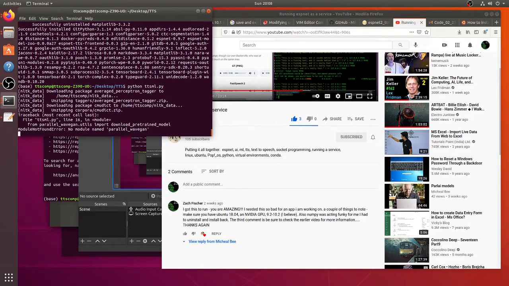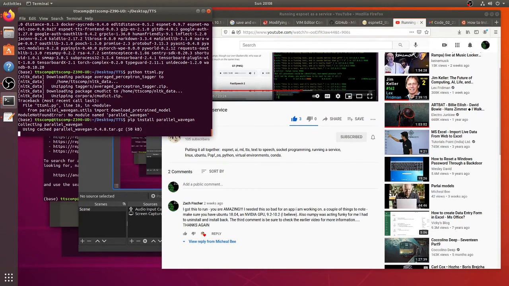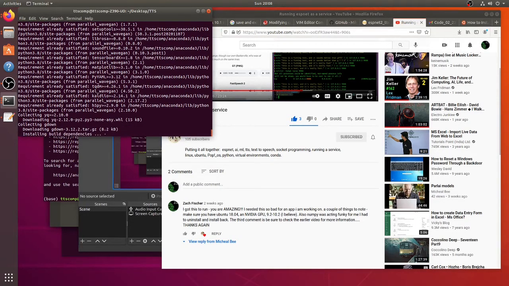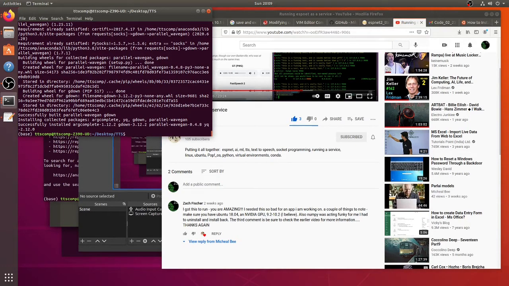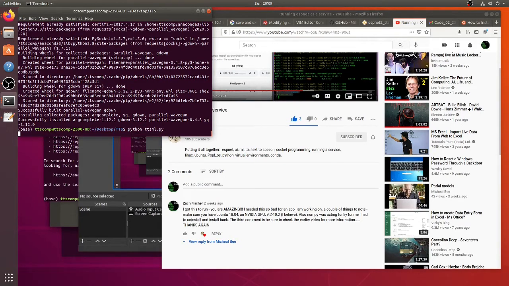There's no way it's going to work. It's parallel waveGAN. So let's see this. Pip install. I knew it was going to say this. Parallel waveGAN. All these things are modules that are used in this utility.